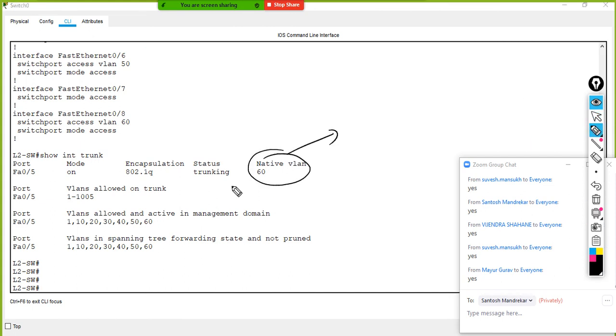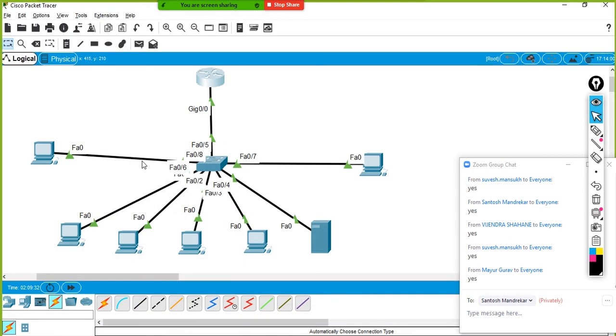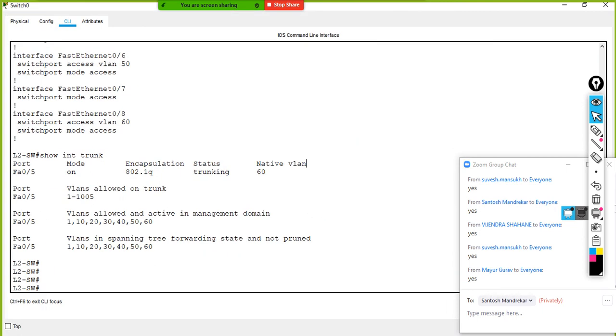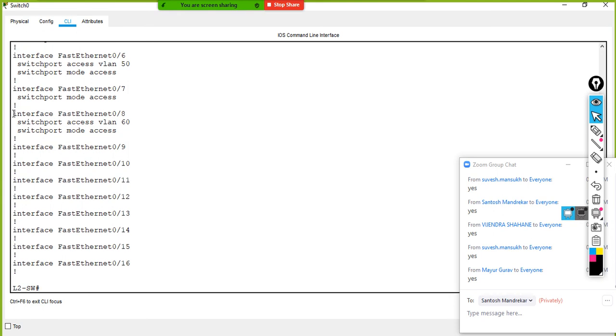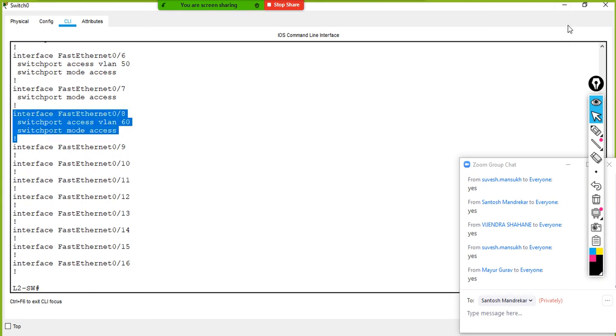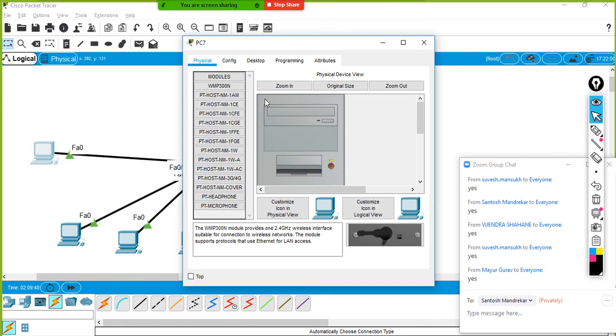As 60. Now, one more thing. We changed the native VLAN to 60, right, guys? So in this case, now we need to get the IP address for VLAN number 60, the 192.168.100 network. We shifted port number 18 into VLAN number 60. Now it needs to get the IP, otherwise there is something wrong in the router. Let's go and check it now.